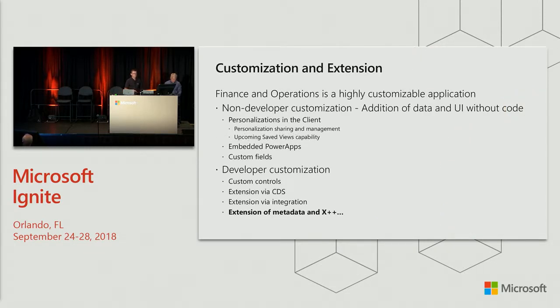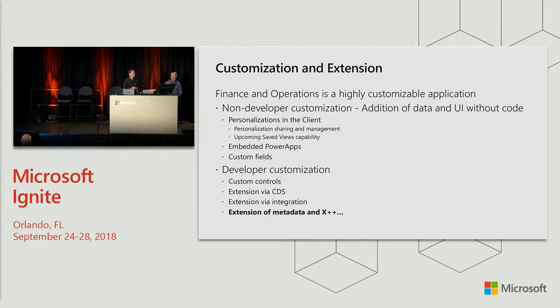So customization and extension. Finance and operations is a highly customizable application. There is non-developer customization that you should explore before you even start getting into the metadata and X++ extension side of things. So the personalization, sharing, and management capabilities that we have today for personalizing the client are fairly good. Those are going to be improved over time. We have this thing called saved views coming shortly. If you're familiar with AX 2012 and the idea of having saved queries, saved views are going to be like a saved query with personalization information built in. So that's going to allow you to provide your customers with saved views that more closely match what they're expecting to see.